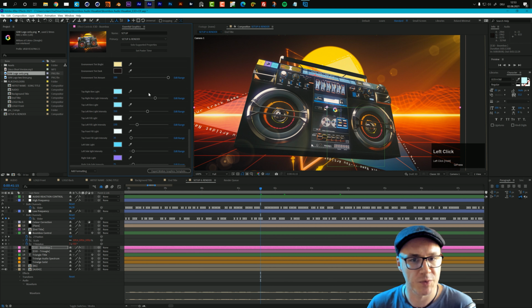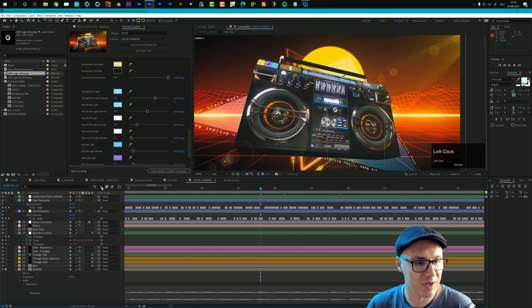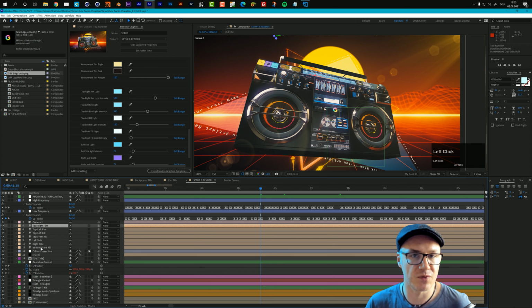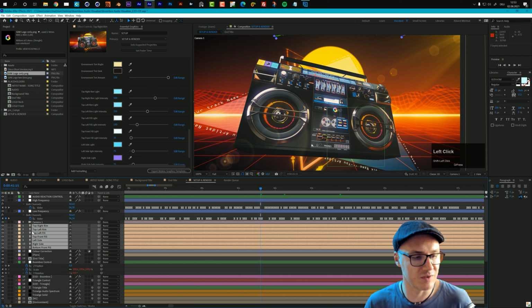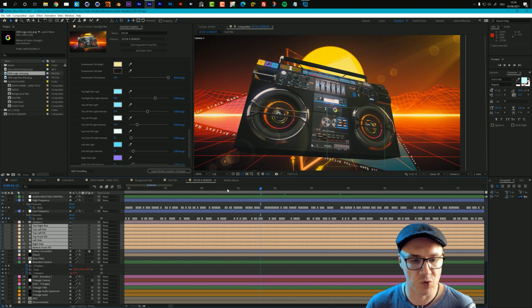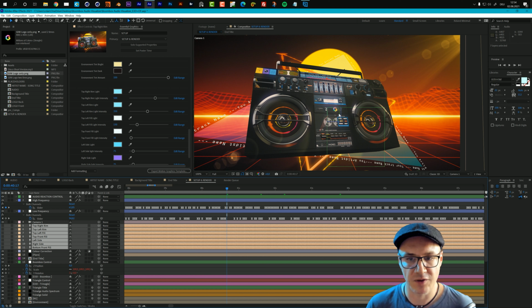Now, the last options that you have here are related to the lighting. So you do not see any lights in this composition right now, but if I unhide all the layers, you see that we have quite a bunch of lights in this scene. And if we select all of these light layers and disable them, you will see that these really contribute to the look. So without these lights, the look is a little bit boring, as you can see here. But if I turn them on, then it looks quite nice and it pops quite nice.